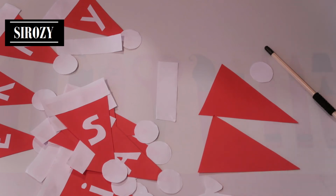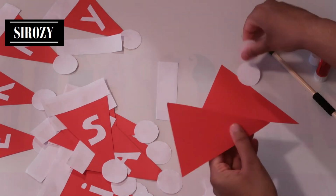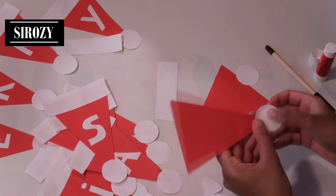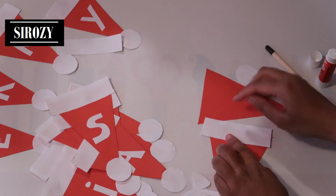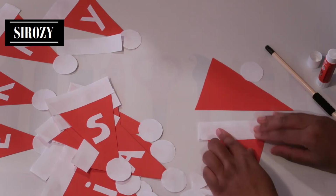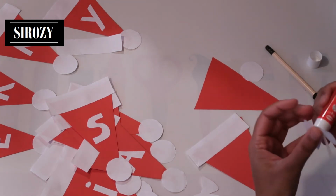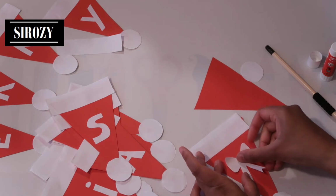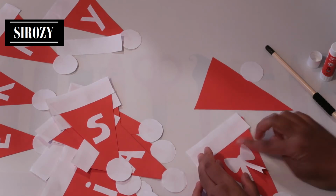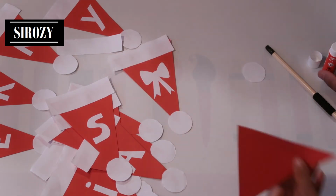And on these two pieces that we have remaining, the same way we'll apply glue here. We will attach the small circle that we have. And we will paste this above. And the two ribbons that we just made, we'll take one ribbon from that. And we will paste this ribbon in the middle here. That's the same that we are going to do with this one.